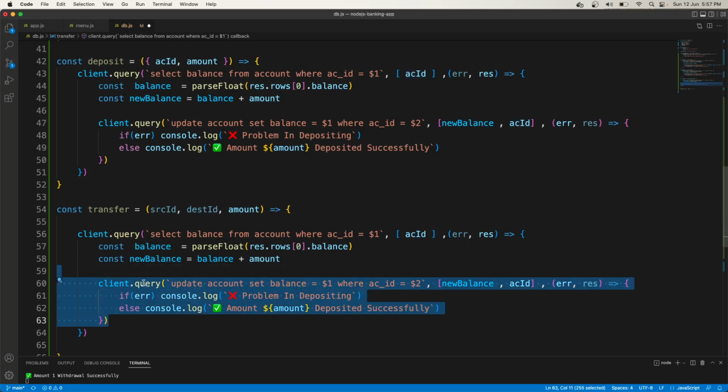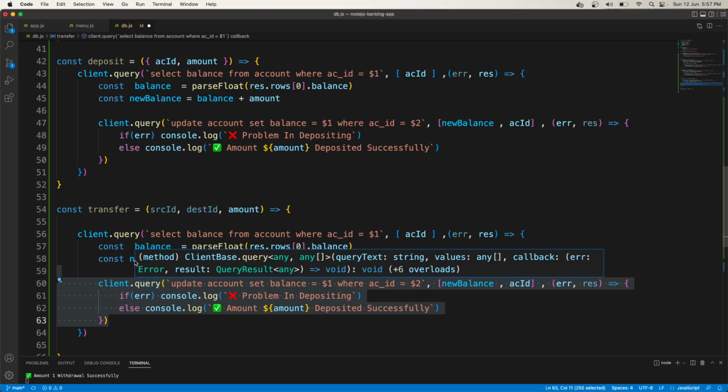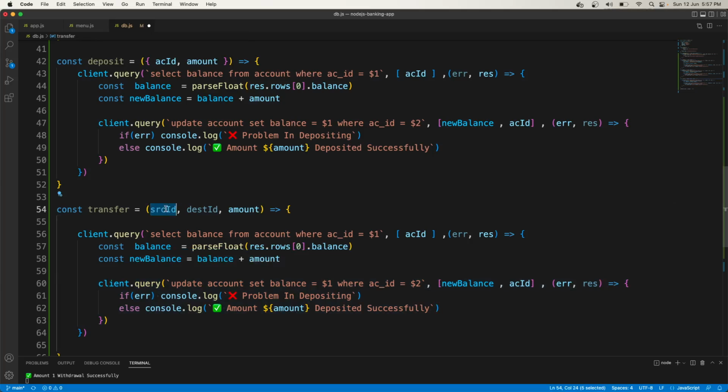Deposit is also required. First, we need to get the balance of this source. So here I can say source ID. Then we can get the source balance, src bal.